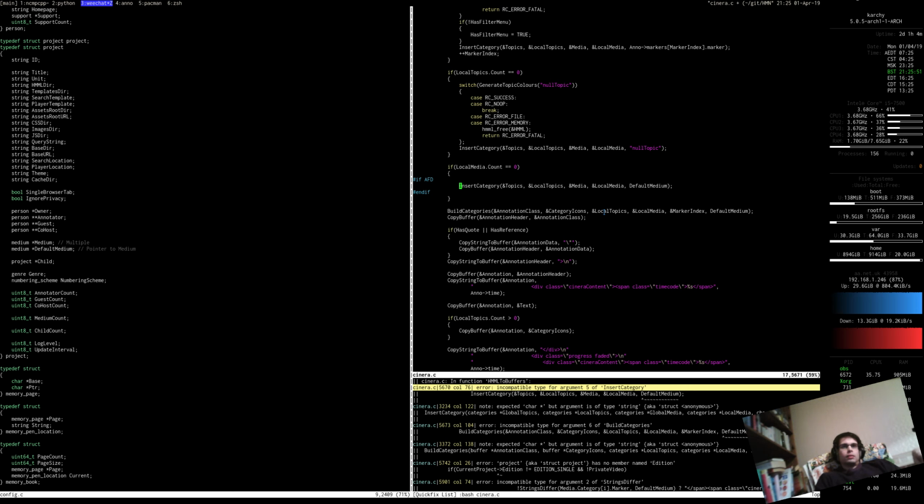Category. Well, I think we might want to change this to take a string. We pass the default medium's ID, and for everybody else who calls insert category, such as these dudes, we just wrap 0 them. I think that's what you want to do.